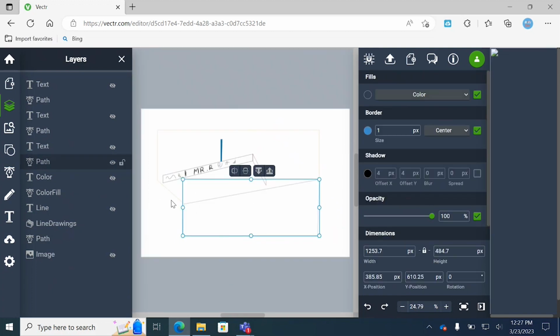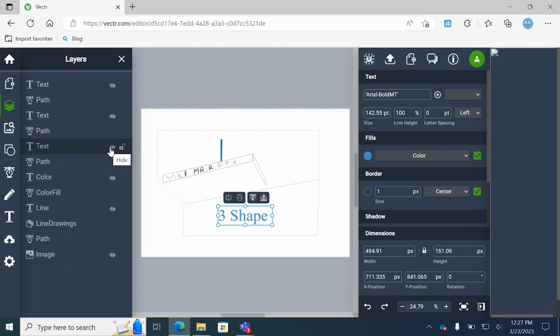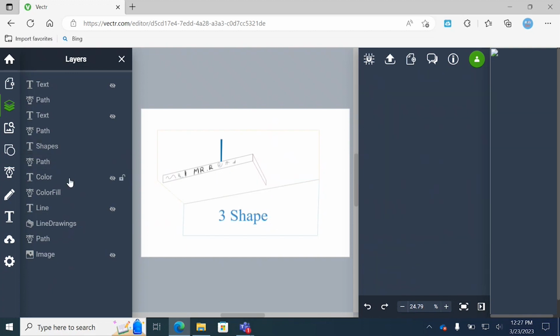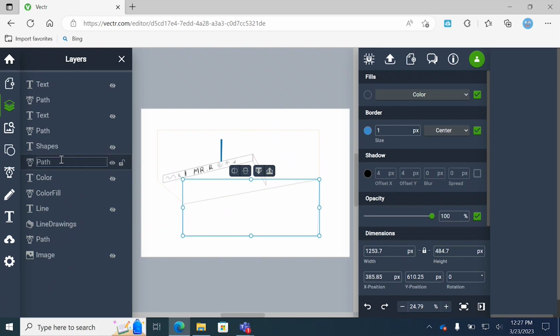So we're going to do the third layer. I'm going to click over here. I'm going to turn it on and off so I can see what I need to design there. We need to design some shapes. So I can name that layer if I want to. So double click where it says text. And path is just an outline that I need to stay inside, so make sure you stay inside the lines when you're designing this one. And again, you don't have to have the word there. You can call this shapes path if you want.